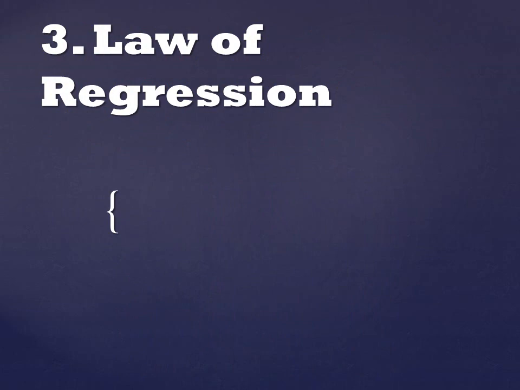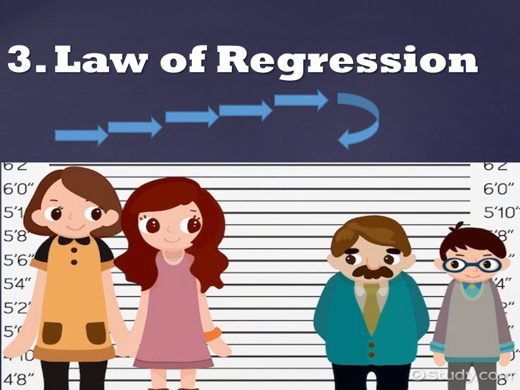The third one is the law of regression. The question, why is a feeble-minded person born sometimes in a family of intelligent parents and a genius in an ordinary family, may be explained. It is beyond the understanding of an average mind as to why a dullard is born to a genius and a criminal in a family of saints. There are many reasons for this regression.